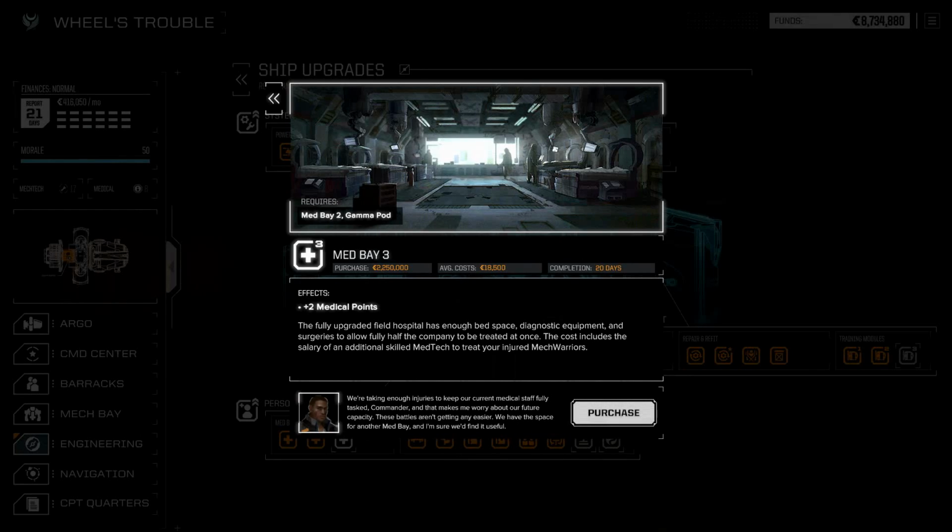The fully upgraded field hospital has enough bed space, diagnostic equipment, and surgeries to allow fully half the company to be treated at once. The cost includes the salary of an additional skilled med tech to treat your injured warriors. At this point, I've almost got a med tech per warrior. We're taking enough injuries to keep our current medical staff fully tasked, Commander, and that makes me worry about our future capacity. These battles aren't going to get any easier.